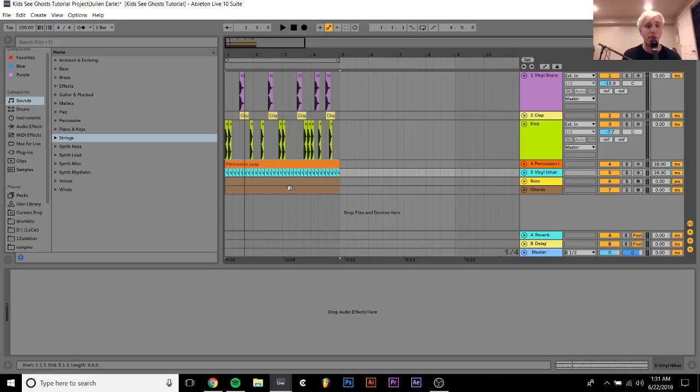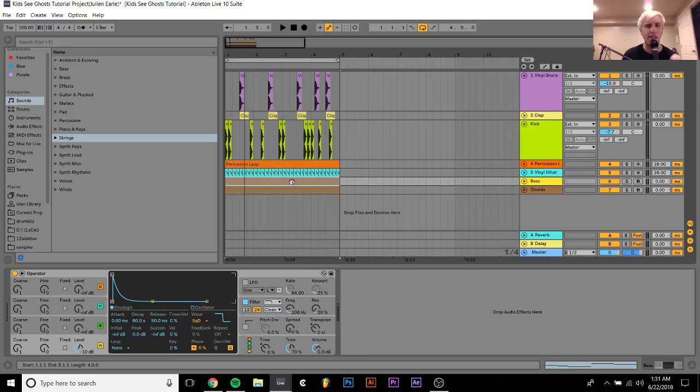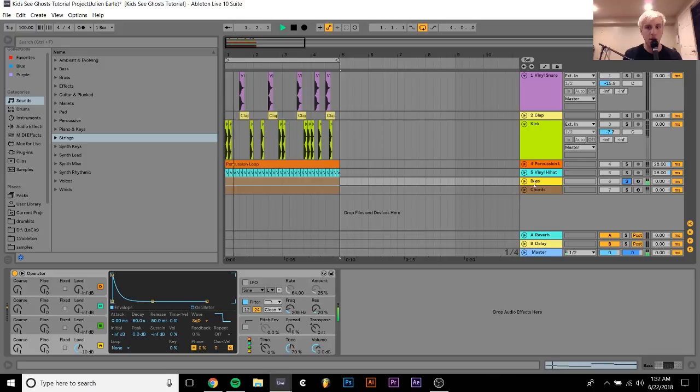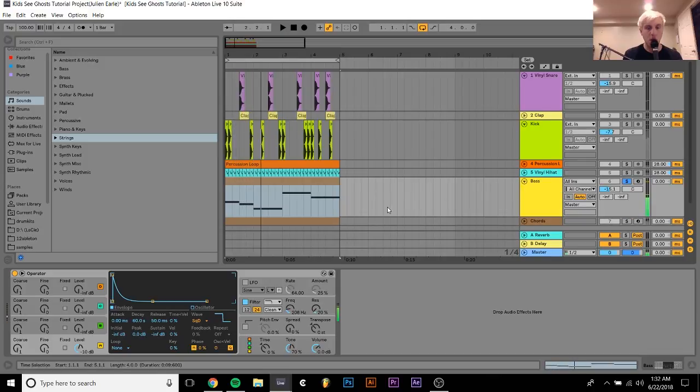As far as the other layers, it's really pretty simple. The thing about this music is the beats are amazing and very, very good, but they're not really the focus. This style of music is very, very vocal driven. I would honestly say 75% of the song is going on with the vocals. But I can still talk about the melodic stuff quite a bit. I have this bass, which I heard all over Kids See Ghosts. And again, this is a really popular sound that Kanye uses a lot.